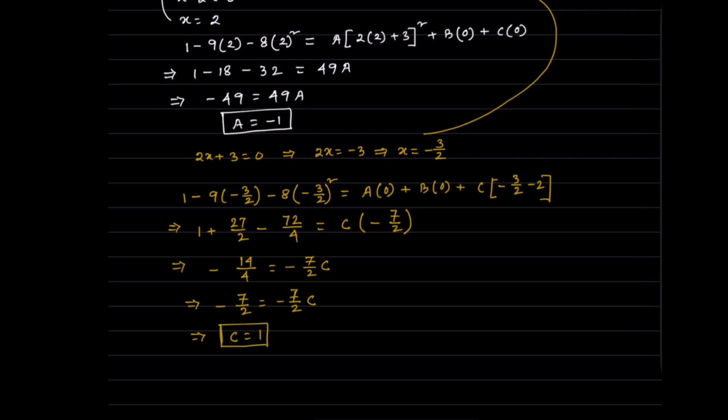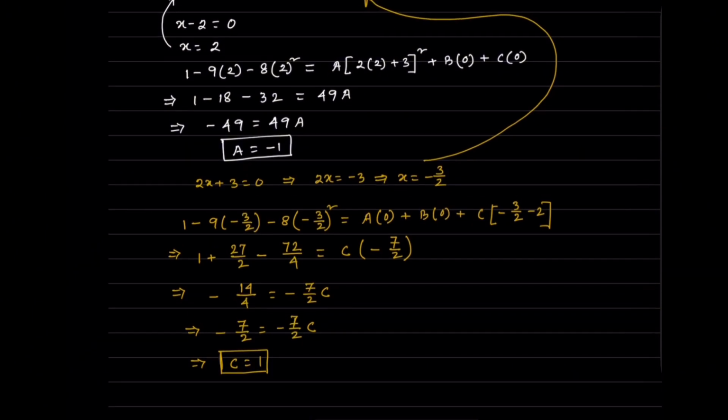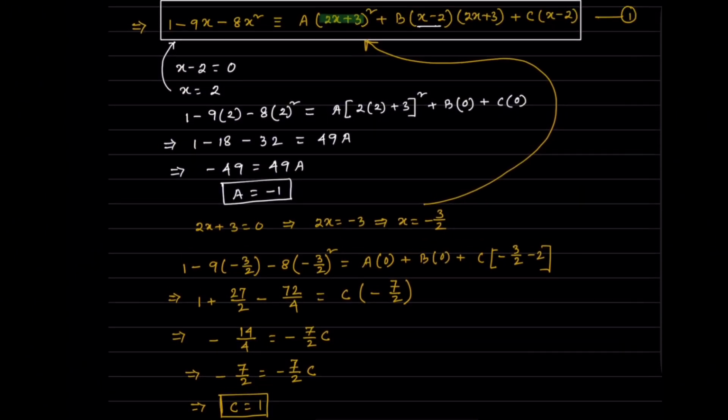Alright, you can just calculate like this. Now listen carefully or take a note for your repeated case. In case of repeated, we have two values now, a and c, but how to find the b value? Because we had two factors only, and we already used those two factors and put the values of 0. So we had only these two factors, where x minus 2 is 0, and also another factor which is 2x plus 3 is 0.